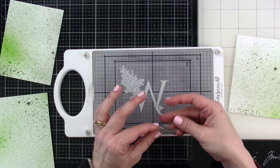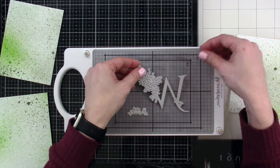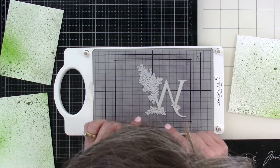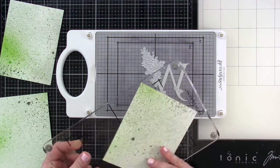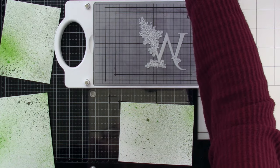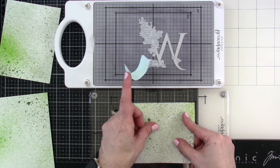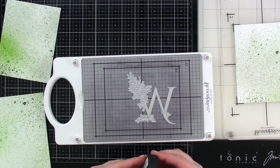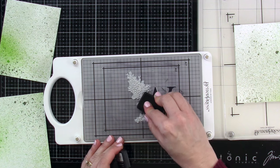I really wish I would have just stuck these in the middle of the A2, but I decided to push it all the way to the right — when it presses, it'll be pushed all the way to the left. What's neat about these is that 'with sympathy' butts right into the end of that W, and with each one of those letters they have a place where you are to put it in there just perfectly. I'm going to use a little bit of mint tape, fold that in half, and just put that on the back to hold our paper in place. I don't really love the tape that came with my Better Press System, so I like to use my mint tape — it's basically like post-it tape.